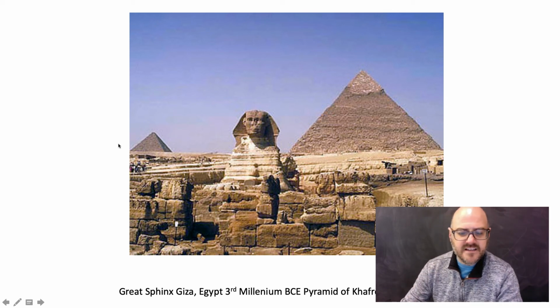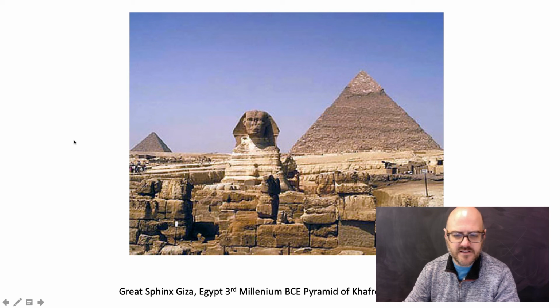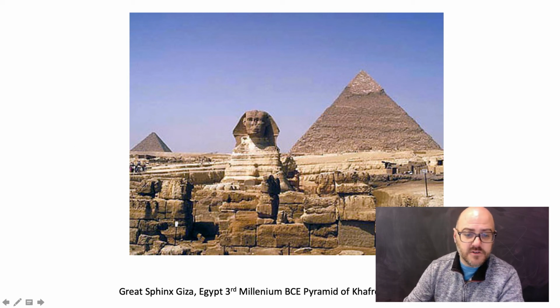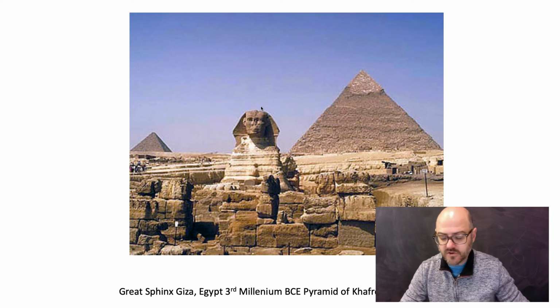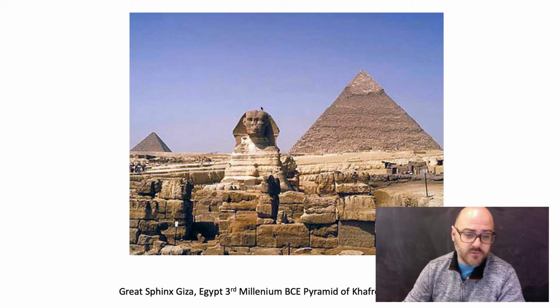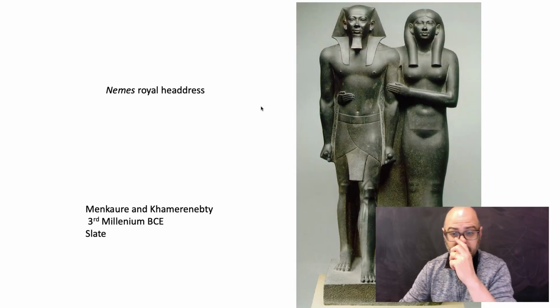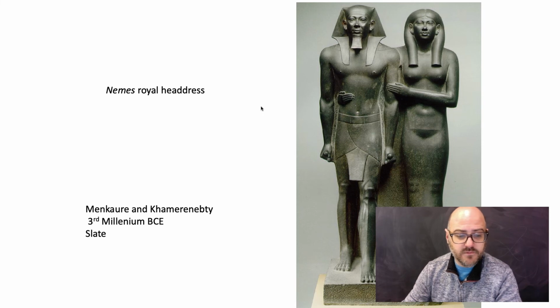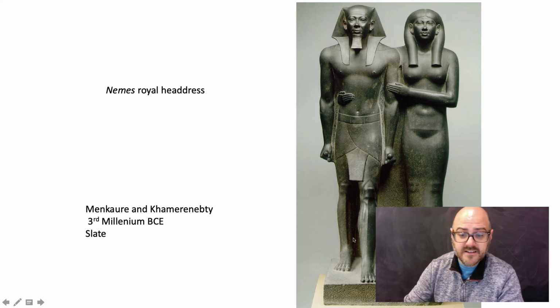We can see this is Khafre's pyramid here, who we just saw. And then this is Menkaure's. The one we can't see over here is Khufu's, and Khufu's was the largest because he was the one that started this large pyramid project. And of course, the Great Sphinx. These are some of the most iconic things from Egyptian culture. It's not in the book, but I wanted to give you a little bit more context for who Khafre and Menkaure are. Here is Menkaure. Remember, we saw this before. Menkaure as pharaoh.